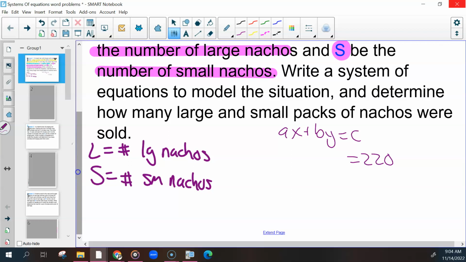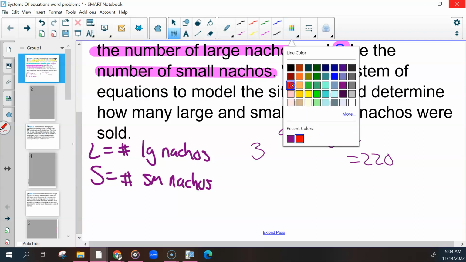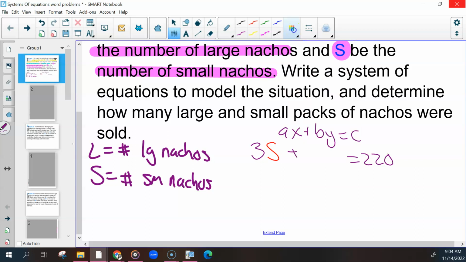And then we need to use our L, our S, and the cost numbers. 3x plus 5l. I'm going to try and make this S not look like a fire. That should have been a 5, not a 3. My bad.